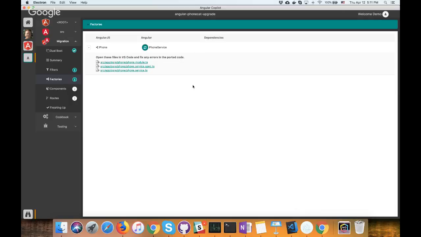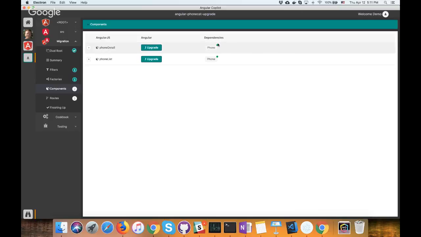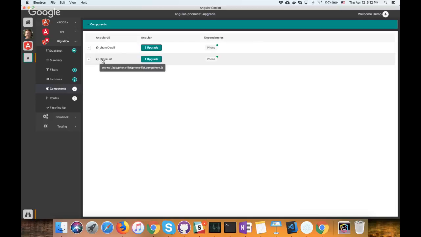You can either say, I don't worry about it. So in this case, we can see that there's a green dot on the phone, denoting that this service has been upgraded. So you could ignore that error and say, I will just upgrade, for example, the phone list component, so I don't worry about backward compatibility.